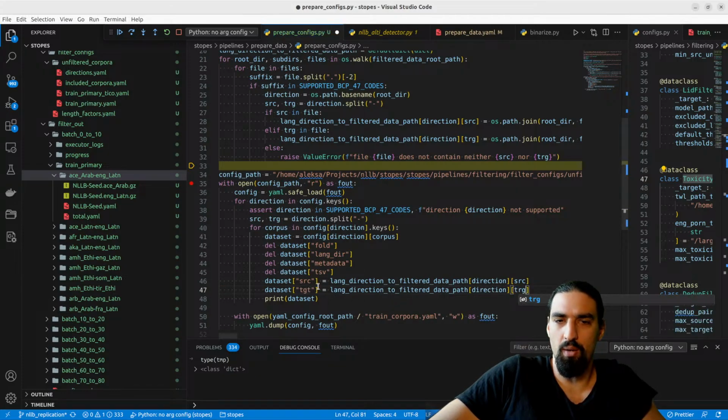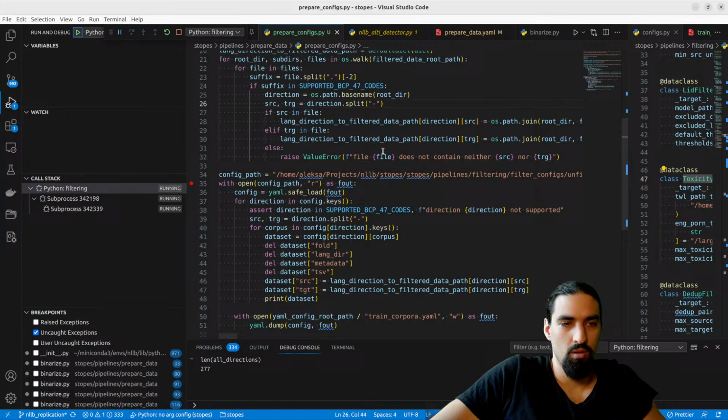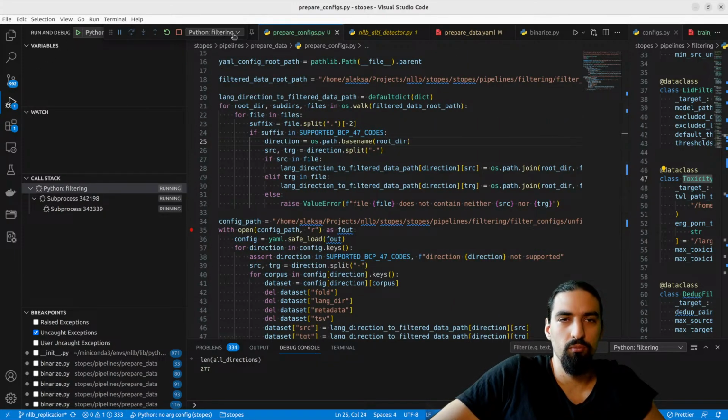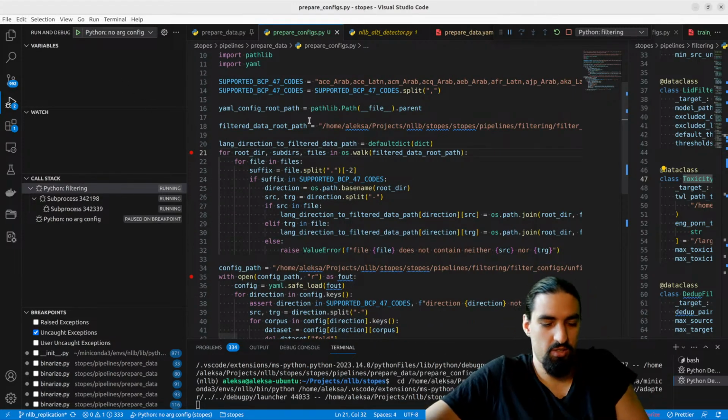Let's see whether I'm consistent. I think I am. Okay, let me stop this and rerun it, and see whether this logic makes sense.